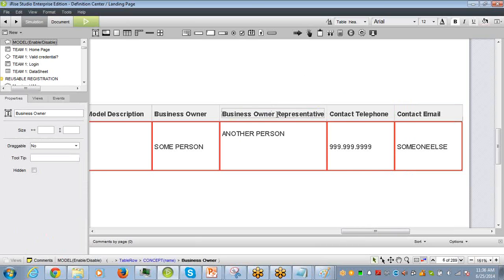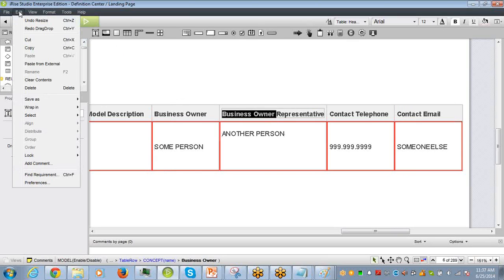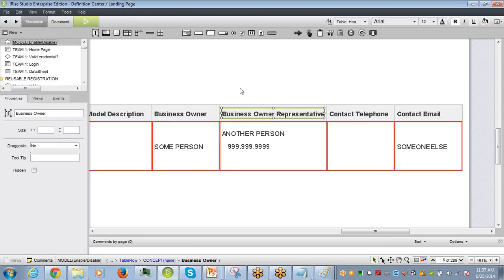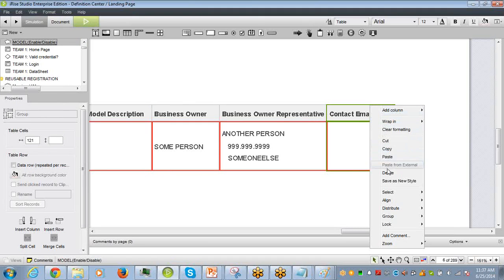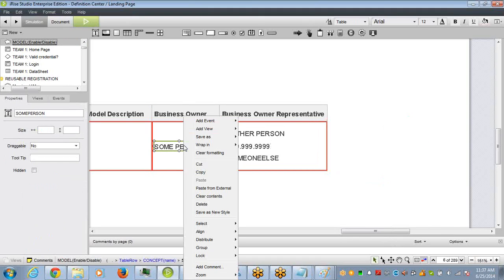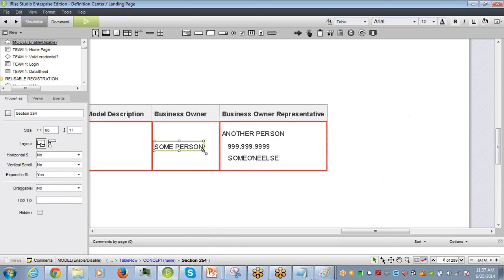So just call it business owner contact telephone. No, both of them have emails actually, within their own thing. But I agree, this would be structured information. This would not be a memo field.